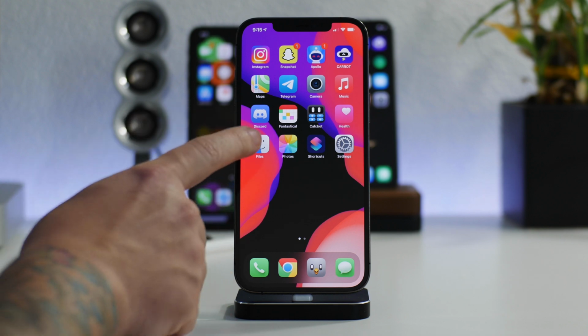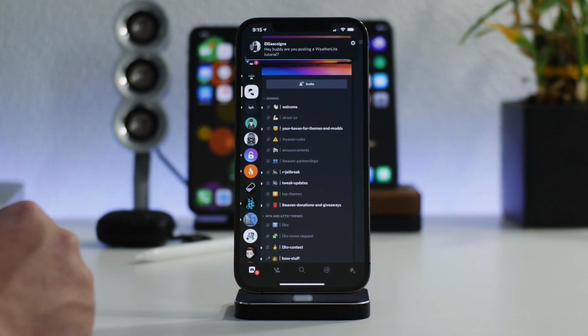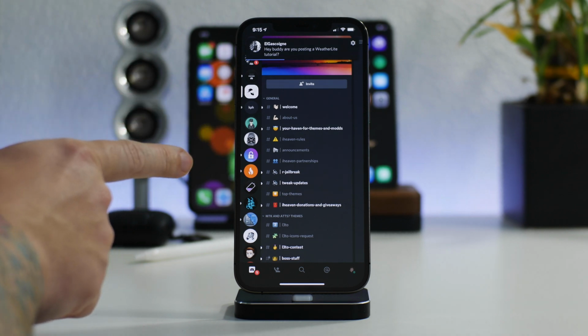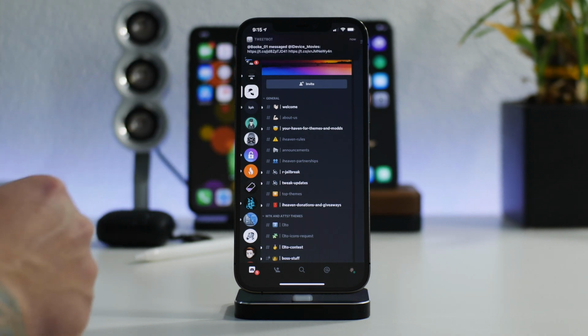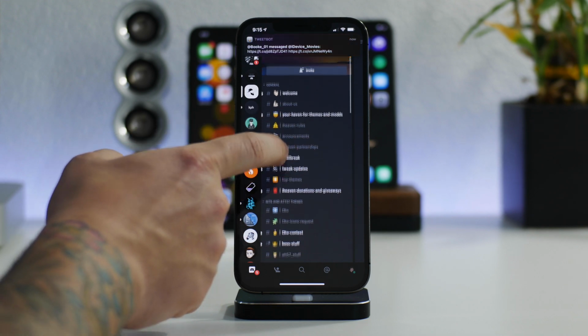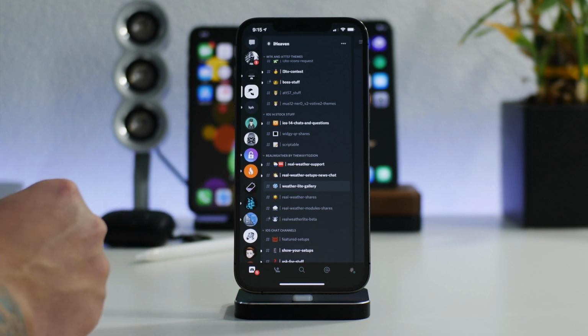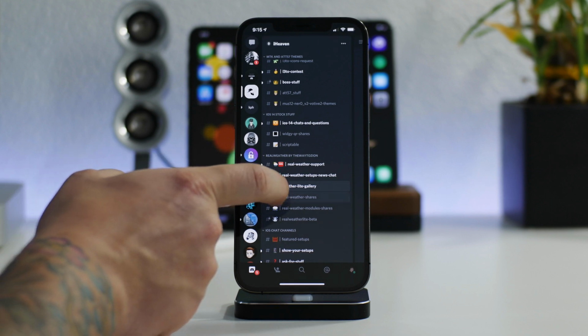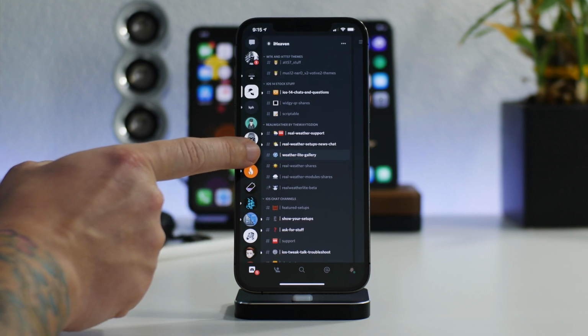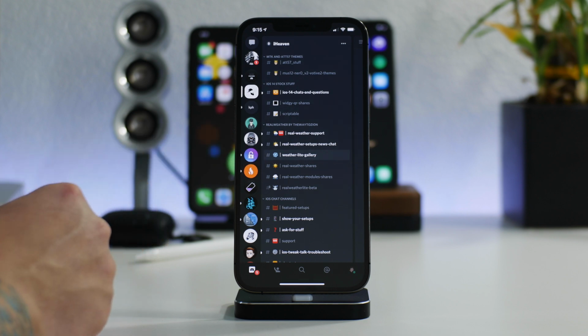And the first thing you guys are going to want to do is head over to Discord. This is where the WeatherLite download is available. So as soon as you come to the iHEAVEN Discord, if you just scroll down a little bit here, you will see the Real Weather by the Way to Zion section here. And as you can see, there is WeatherLite Gallery.